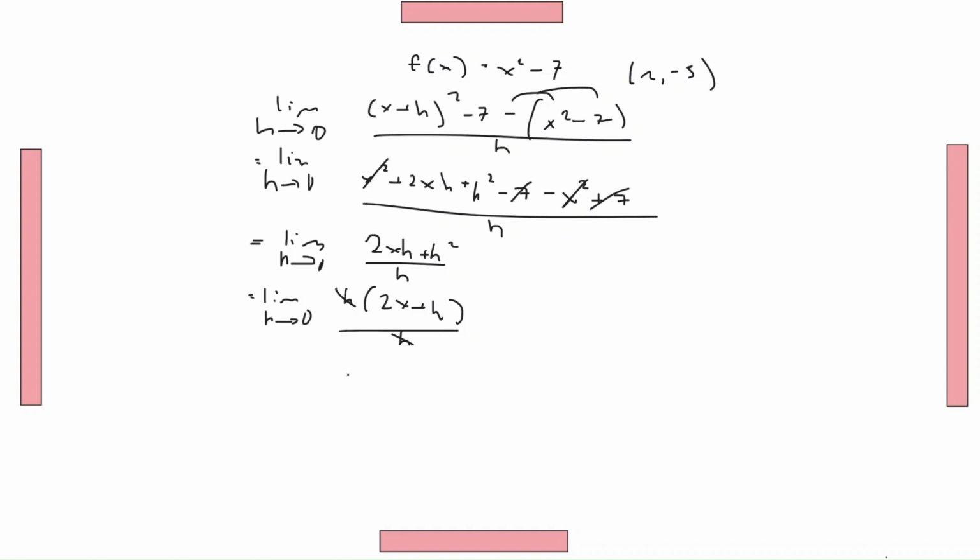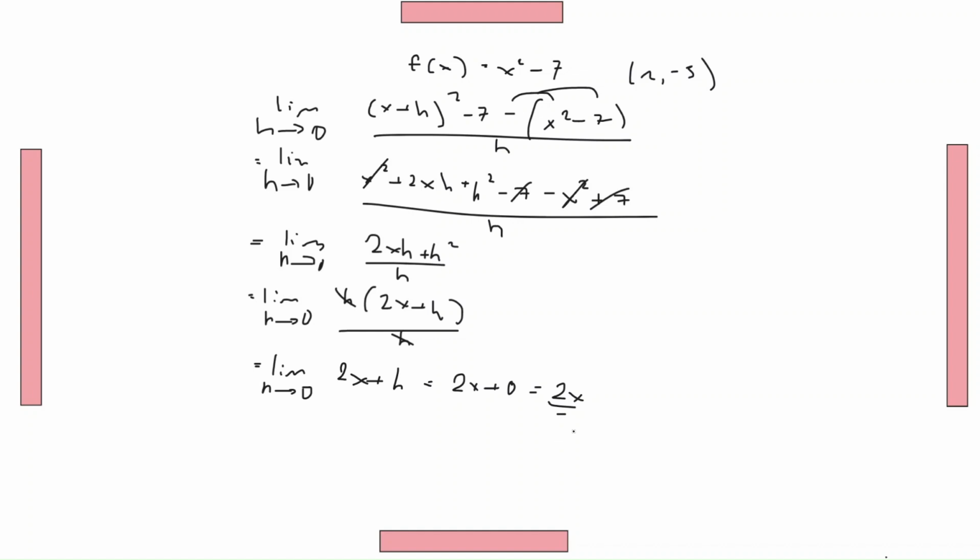So let's get rid of the h, and then we'll have the limit as h approaches 0 of 2x plus h. So can we plug in the 0 now for the limit? We can, because the h is gone on the bottom. So let's do that. We'll have 2x plus 0, and of course that's just 2x. So the derivative, or remember the slope of the tangent line, ends up being 2x.